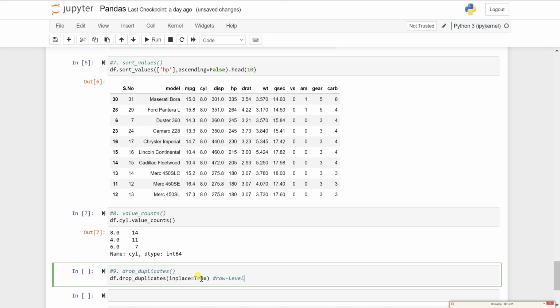What is the meaning of inplace? Whenever you want to remove anything permanently, and I'm highlighting this word permanently, just use inplace equals true.